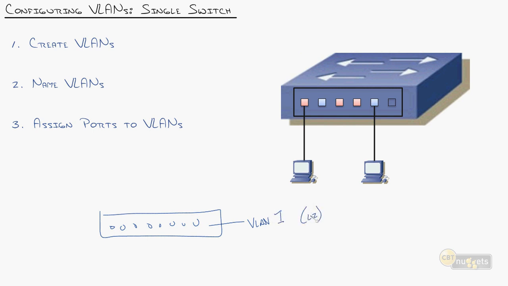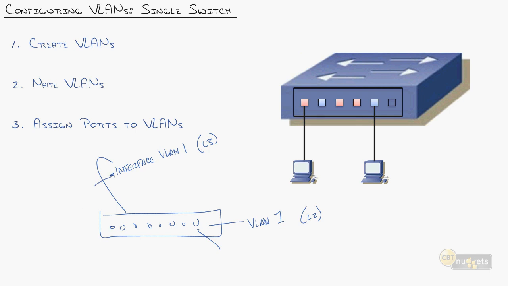Like within the switch, this is kind of a layer 2. It has nothing to do with IP addresses or anything like that. But when I go into my switch and I type in interface VLAN 1, now I'm configuring a layer 3 interface for that VLAN. So in a nutshell, when you assign a port to VLAN 1, it's going to be able to reach this interface VLAN 1. That's how it's created.